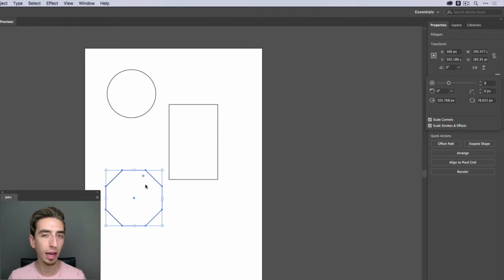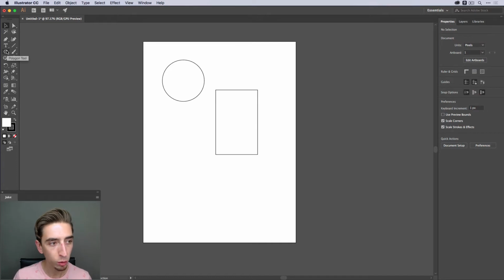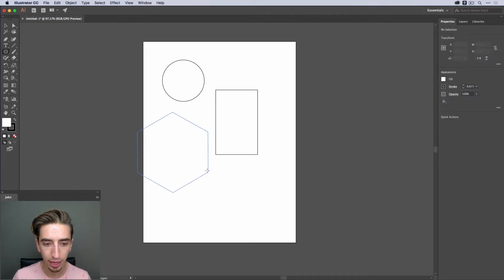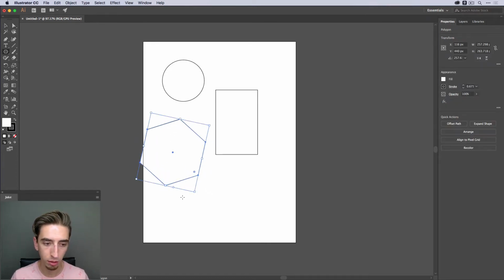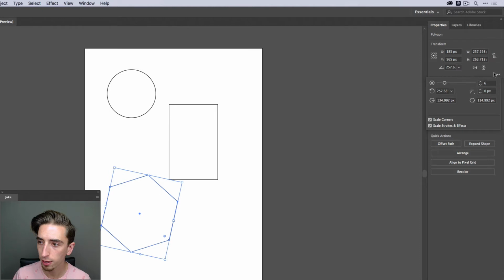And let's say that you forgot to hold shift when you were drawing this shape. I'll just delete it. Switch back to my polygon tool, click and make sure it's at an angle, so something that's not quite perfect. All right, so we've got that. Let's go back to our transform controls and look. Right here we have this angle. See, it has these 2 lines connected by that round arc.